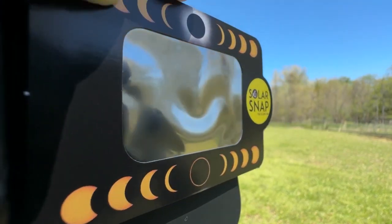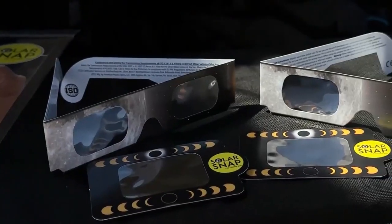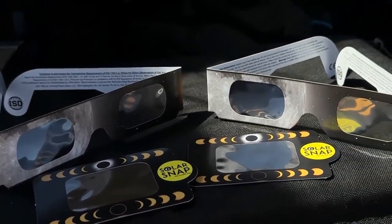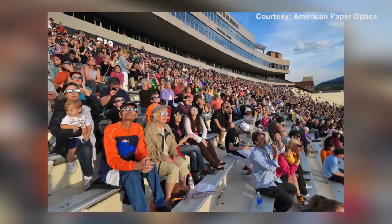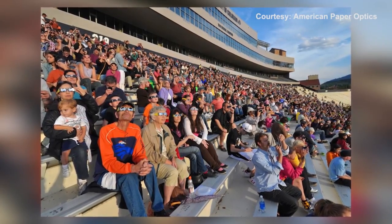Taking a picture of the sun is usually safe for a phone, he said, but for as long as people will be snapping away during the eclipse, the UV rays could create black spots in all your future images — just like a magnifying glass concentrating sunlight to burn a leaf.